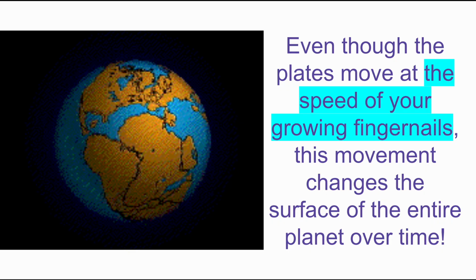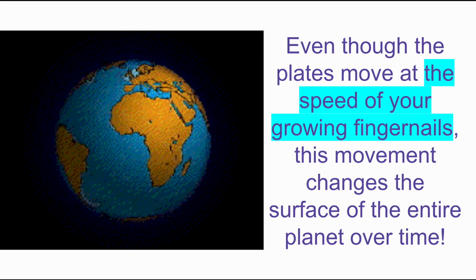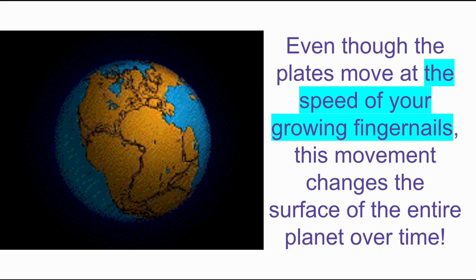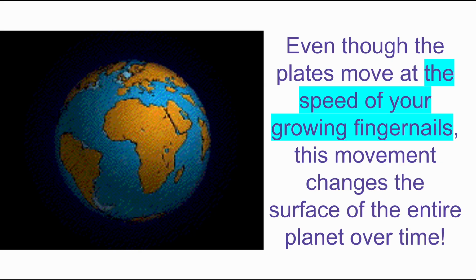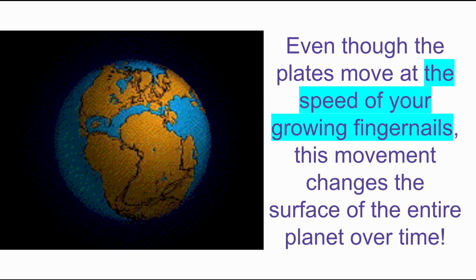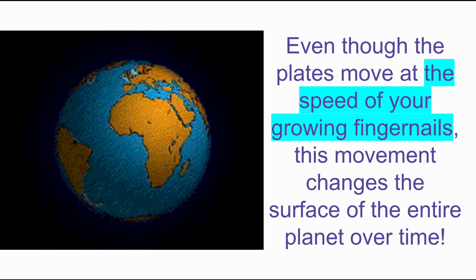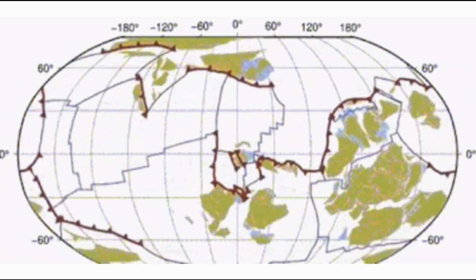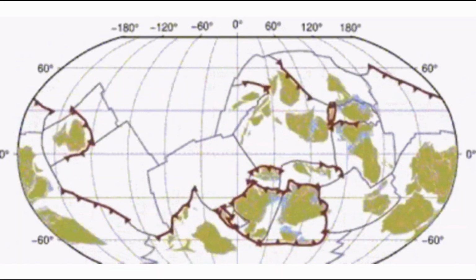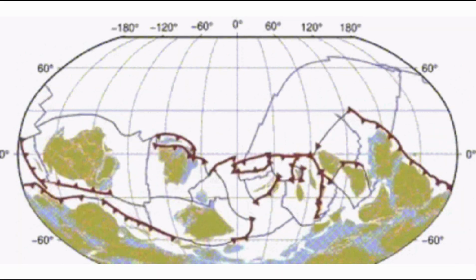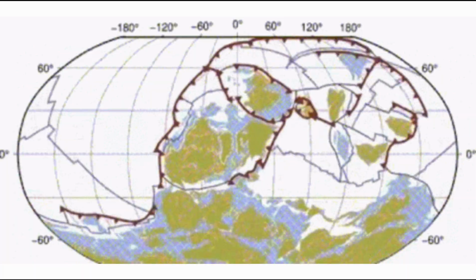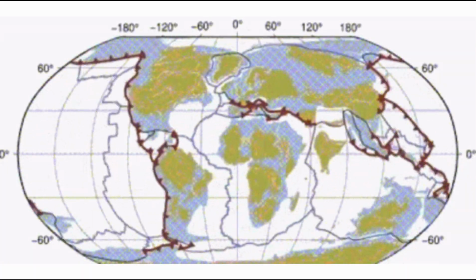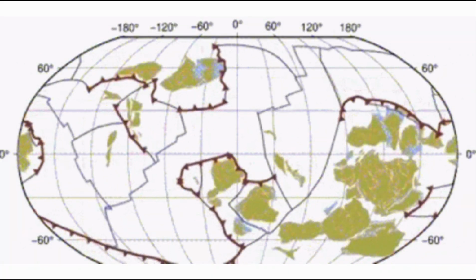The plates are moving at the speed that your fingernails grow. And this changes the surface of the Earth, but it means that these changes take an incredibly long time. This is not something you could notice in a lifetime or even 10 lifetimes. This is something that happens over thousands and millions of years. Here's what a tectonic plate map of the history of the Earth would look like. Pretty soon, you should see some recognizable shapes. Here they come. And they split apart now, just at the end of the GIF.